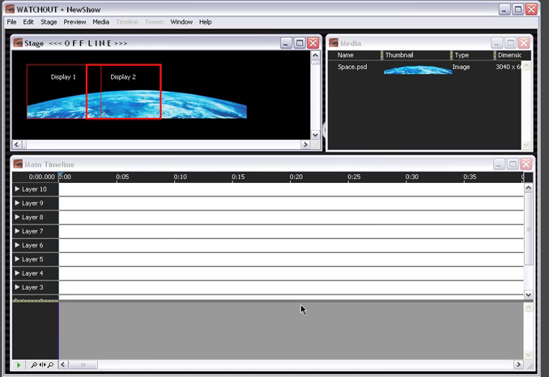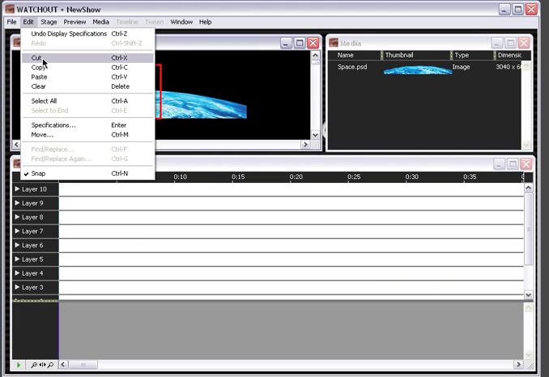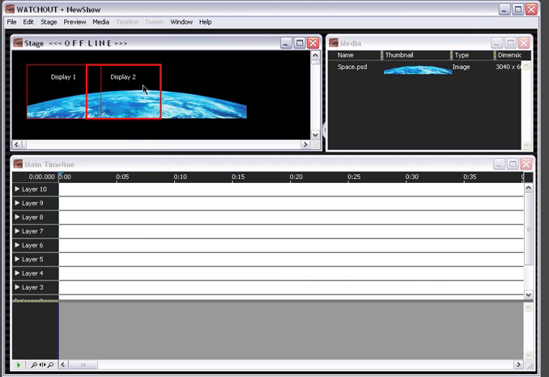Let's say we want to add a third display here, and we want to have that again with a 200 pixel overlap. Then another way we can do that, since we have most of the things set up the way we want them here, is that we can duplicate this display by copying it and pasting it back in. And nothing happens because the new display looks exactly like the previous one, including its location. So it sits exactly on top of the old display 2.